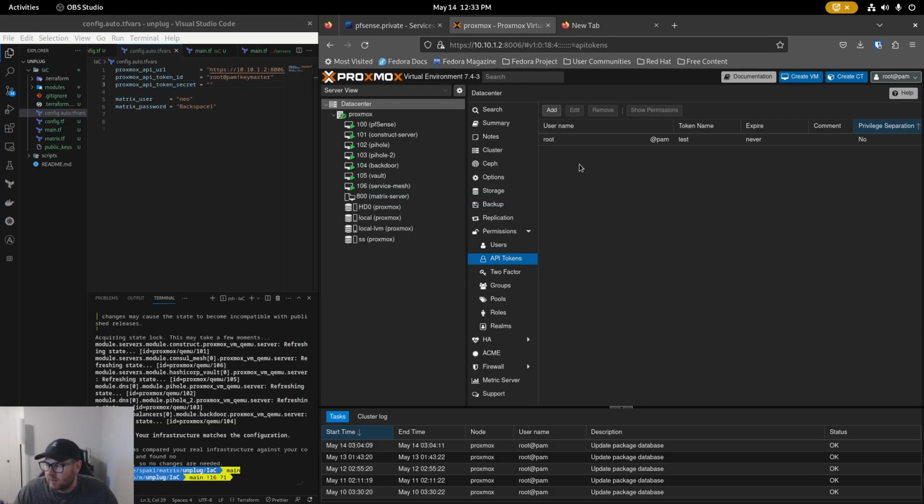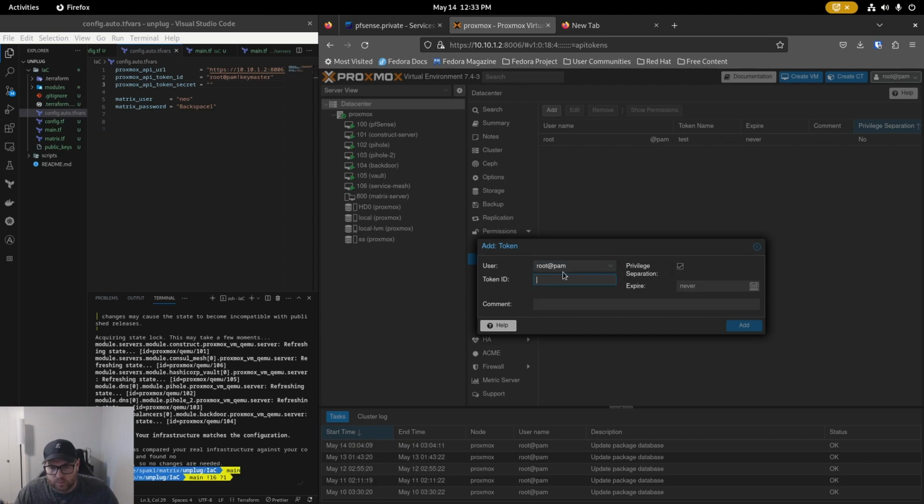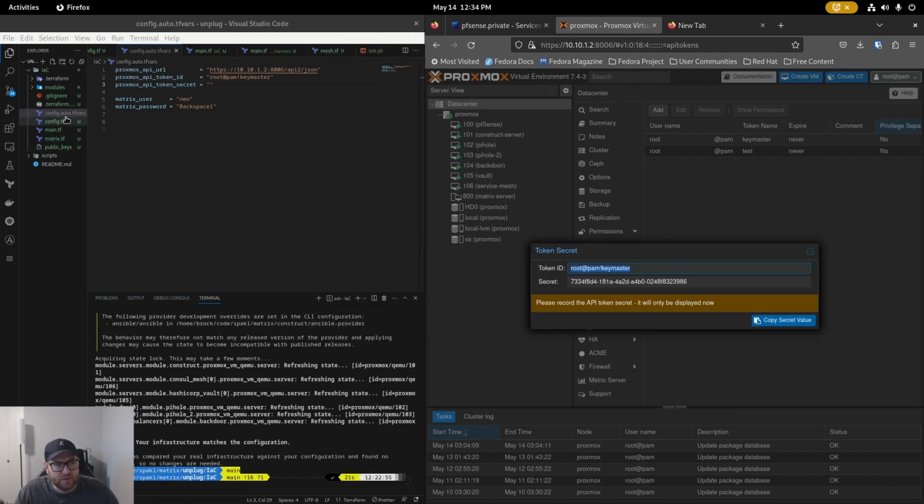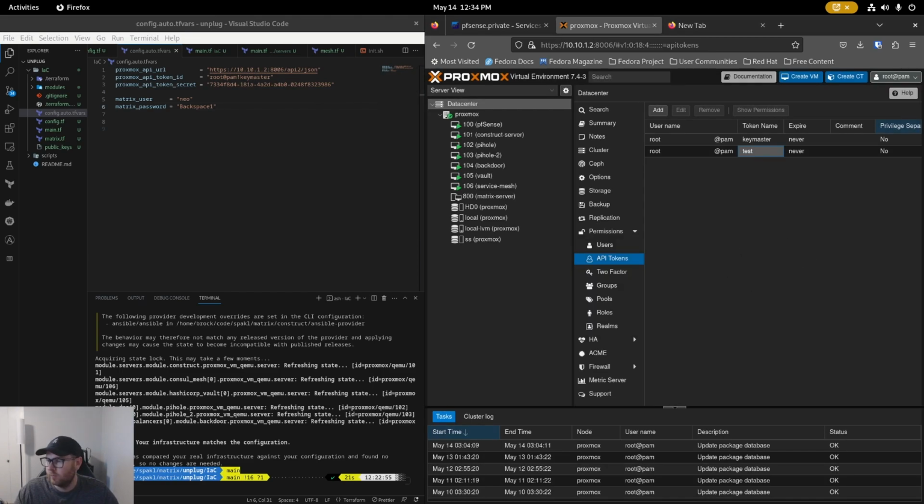All right, so now we're going to make our Proxmox token, and to do that, it's really simple. All you do is click on Data Center, and then API Tokens, and then we're going to hit Add, select the root user, give it a name, and then uncheck privilege separation. You can expire it if you want, but it's just my environment, so I'm going to set it to never expire. Now copy the token ID, and then over in our Terraform project, in this config.auto.tfvars file that we made, we're going to put all this information in over here. So copy that into there, copy that into there. We can remove that now, and then now we're good to go.